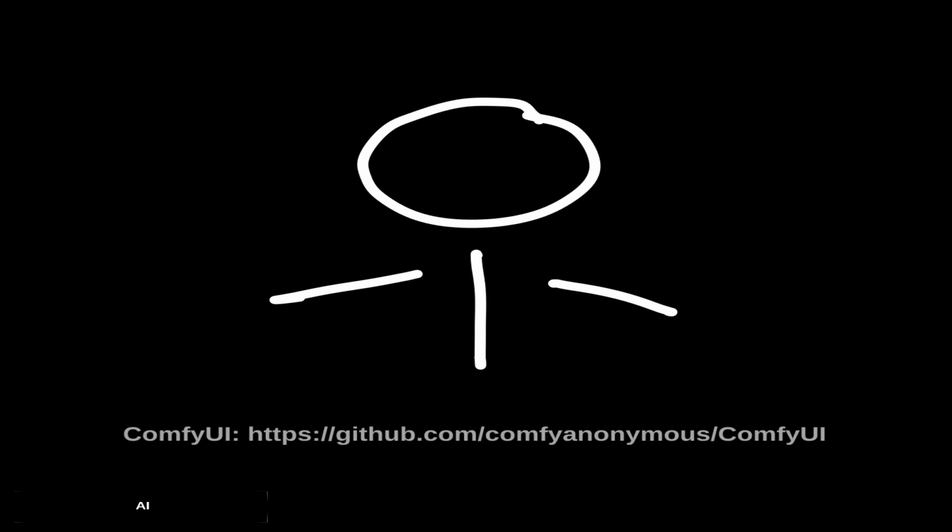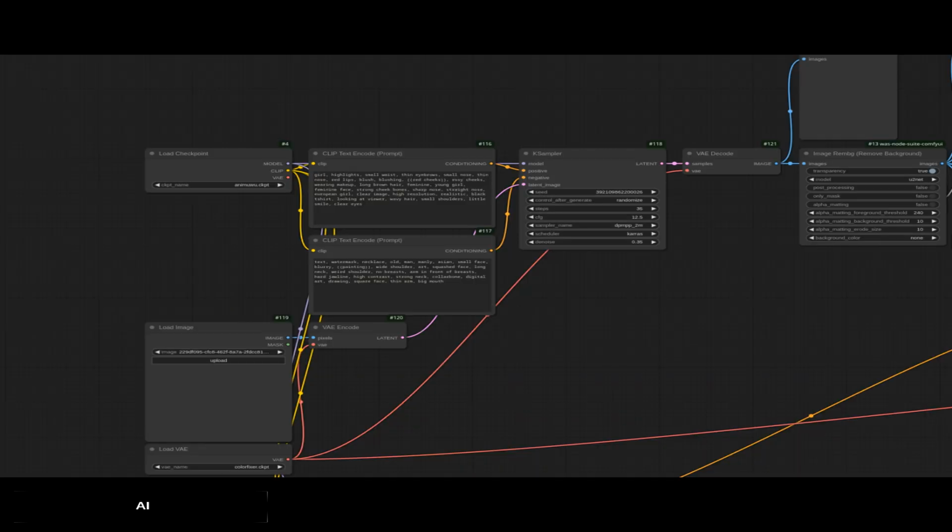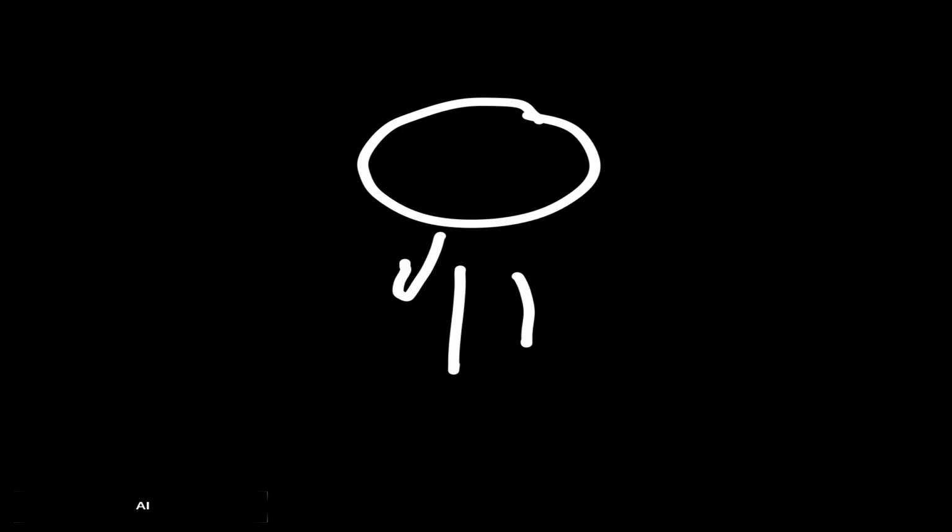Now that that is out of the way, if you want to use an AI, I'd recommend Comfy UI. It is extremely flexible and easy to use. The link to it will be in the description. Here is an example workflow I used to turn myself into an anime woman. The reason behind the many nodes is that I was trying to preserve as much of myself as possible. In my opinion, I succeeded, though you wouldn't be able to spot me in a crowd using it as a reference. There are, however, more than just ethical problems with AI.